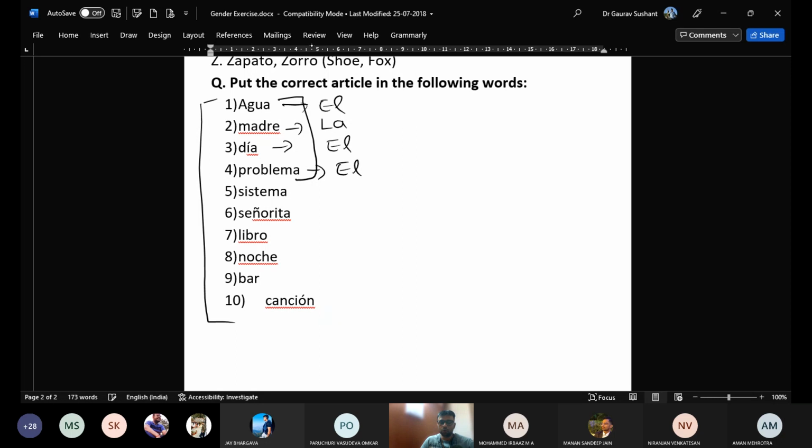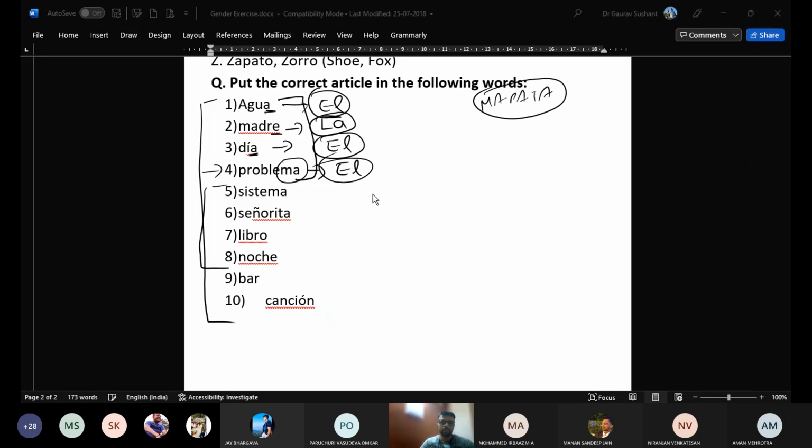If you all see here, it is A ending, but it is masculine and we are using El. This is E ending and this is feminine, so it is La. Madre, even logically, mother, should be feminine, so we are using La. Dia is also an exception ending with A, but it is masculine. And Problema was also an exception which was following that MA, PA, and TA rule. Under that only this was given as one of the examples. Okay, so next four, let me ask somebody again.